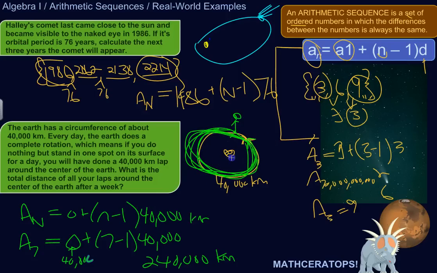And by the way, the Earth is orbiting the sun, so it's doing millions of miles every year, and then the sun is orbiting the center of the galaxy, so it's doing billions and billions of miles, etc. Anyway, all right, arithmetic sequences. Two approaches. Just fill out the terms by hand, or write an equation so you can figure out whatever term you want to figure out.